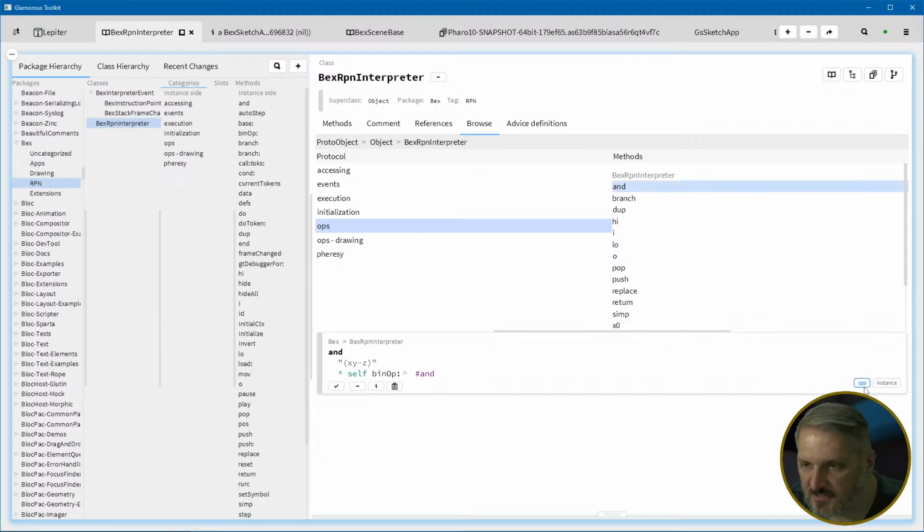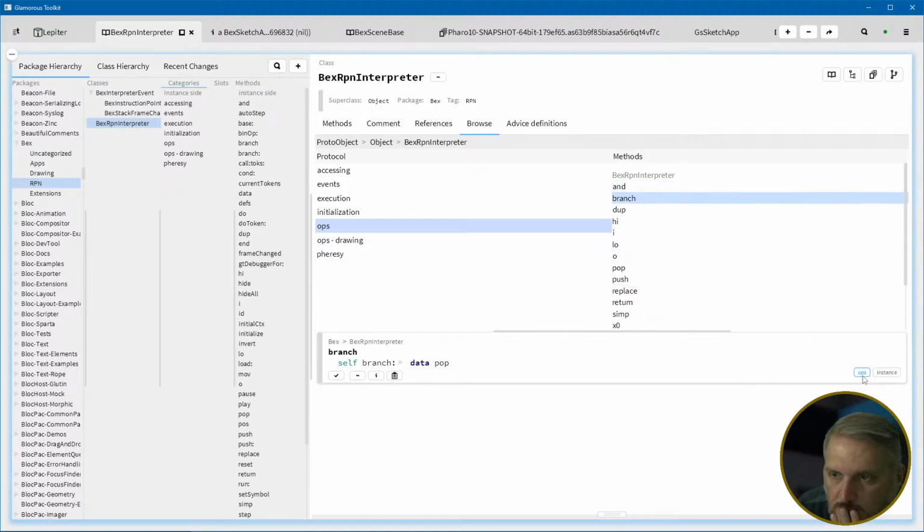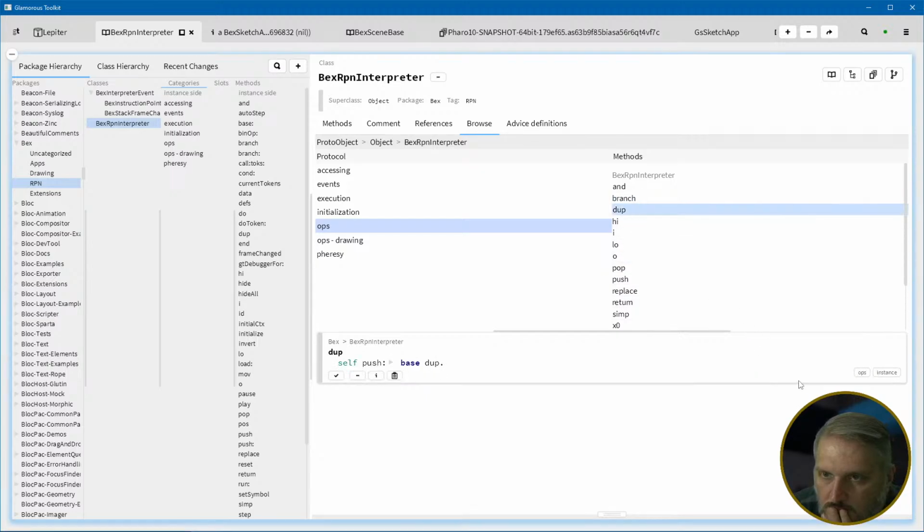I'm going to change this to ops. Maybe we'll call it Bex ops.